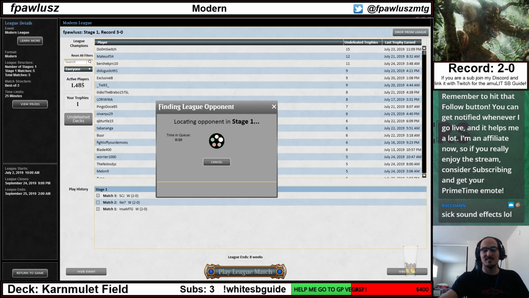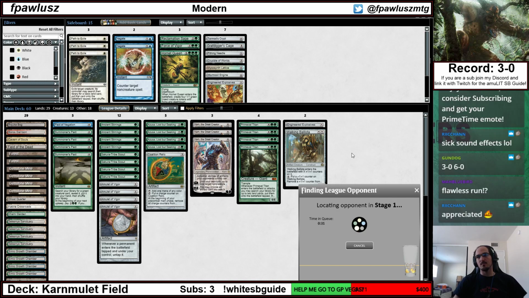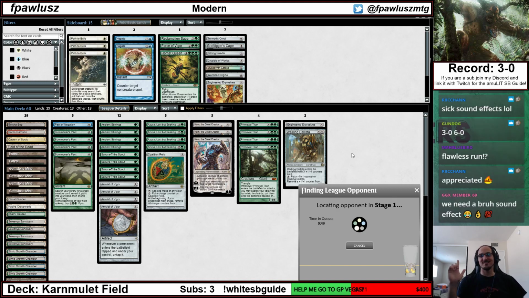I know, right? I realize that people come here for the full package, and I deliver. I deliver. We got some sick sound effects today. 3060 so far, yeah. Looking solid. Appreciate it. People come here for the tight plays and the sick sound effects. So if that's what you're looking for, you're in the right place. We need a bro sound effect.